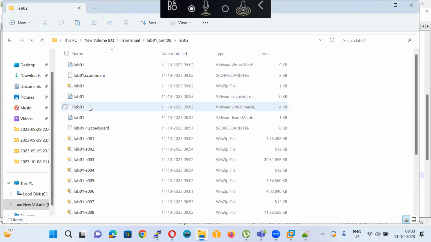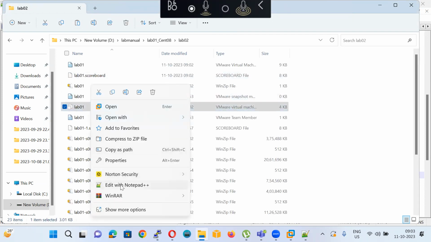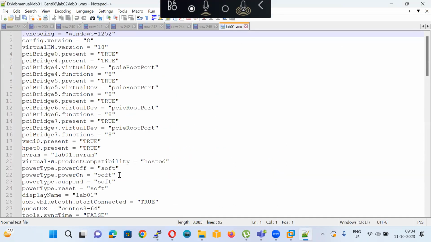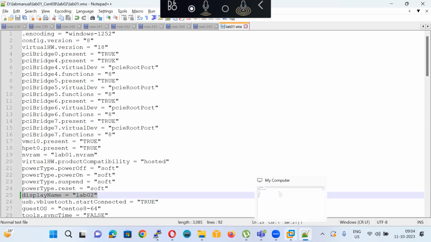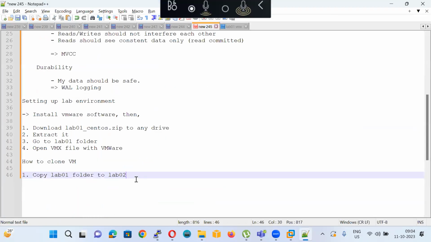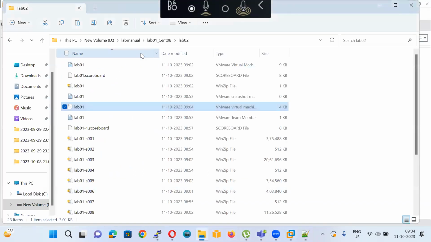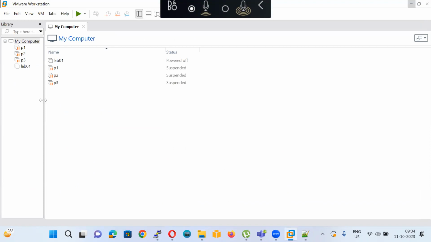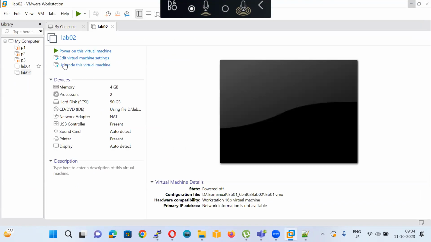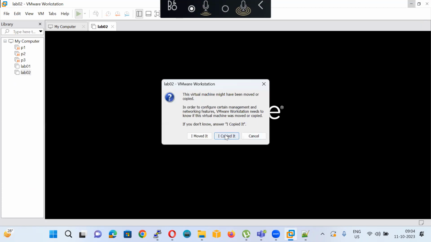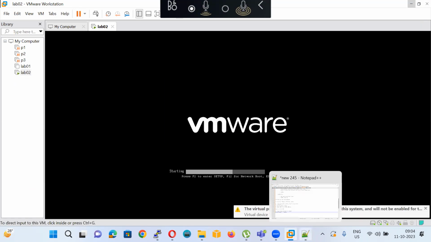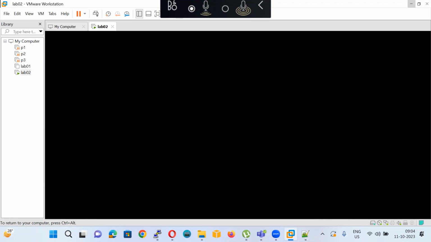Then open this VMX file, this time not with VMware, open with Notepad++. You have a display name, change it to lab02 and then save it. Then right click, open. You will see the display name as lab02. Power on the machine. Choose I copied it. Let it power on.